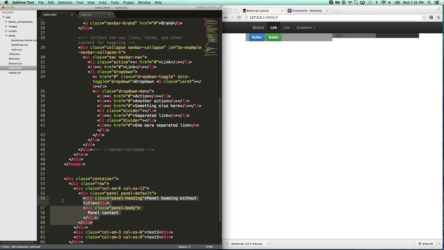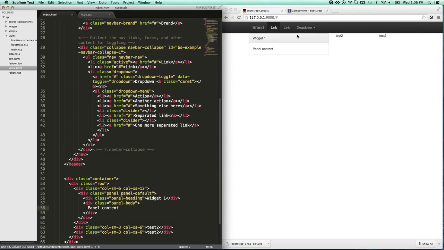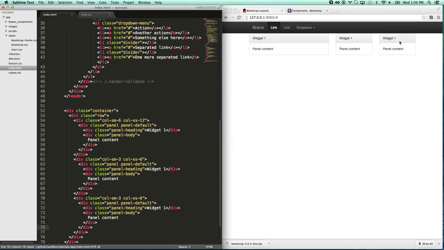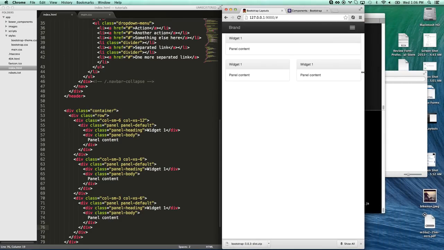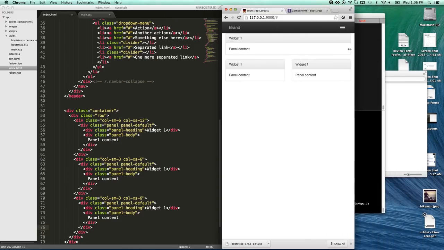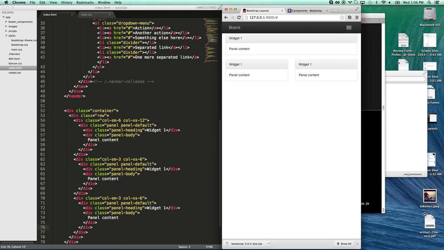These are a lot more often the kind of components you would use for an actual web page. Widget 1, there we go. That's looking much nicer. I'm going to copy and paste that into my next one. And you see they automatically resize to what you've chosen, which is excellent. And then they automatically bounce down when you minify to a smaller one. Another great thing about this is look what happened to my menu: it automatically shrunk down, which is great. My menu automatically gives me a menu button.